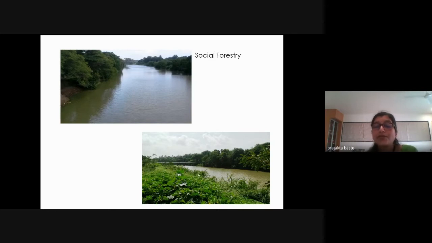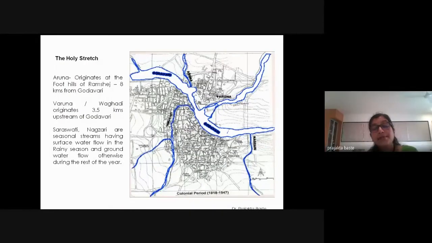Okay, so this is one of the stretches which is still there as a scenic composition of riparian landscape. I would not say this is a healthy or a sound riparian landscape that is there on the banks of Godavari. Immediately after this, as I told you, we come down to the holy stretch or the religious stretch of river Godavari. This stretch is important mythologically because it is said that Lord Ram performed the last rites of his father on Ramkunda over here, which was constructed on the confluence of river Aruna and river Godavari.